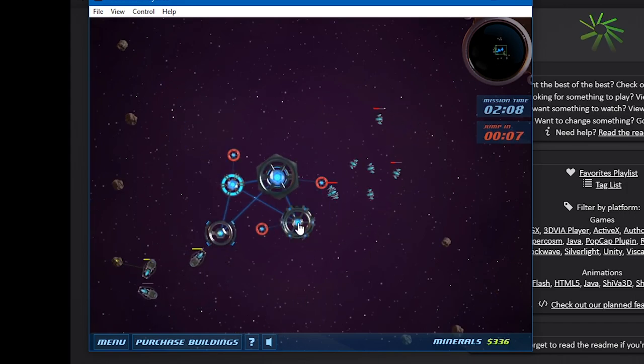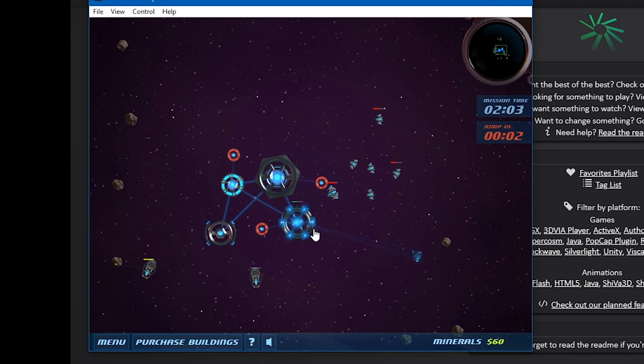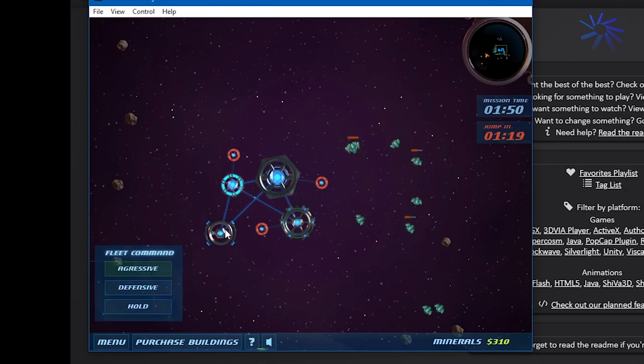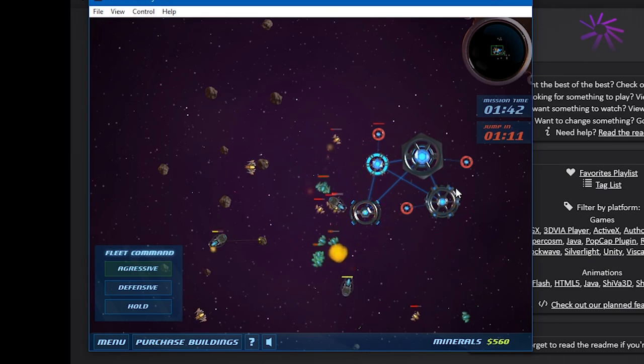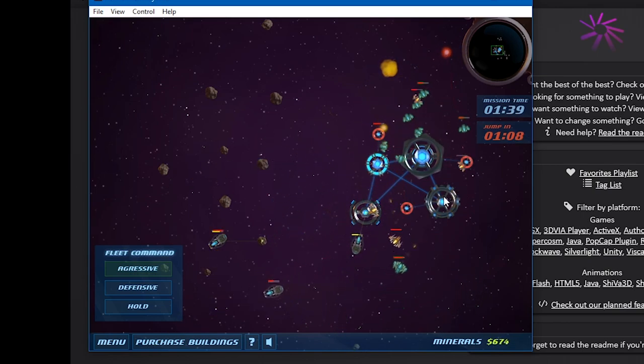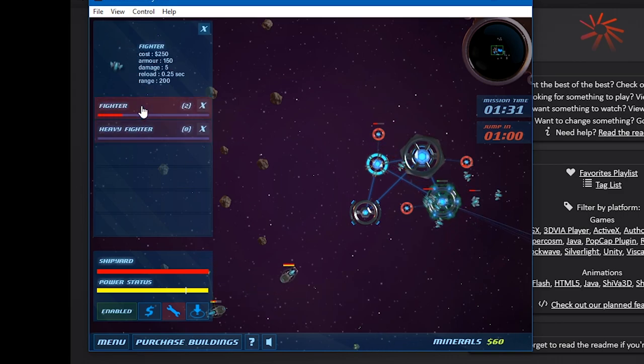It'd be nice if I had more individual control over everything. I mean, I could micromanage these fighters, but I don't really see the point. Let's build some more while we're waiting for the next wave to jump in. Those are my fingers cracking. Looking pretty good. Except for that gigantic fleet. Oh dear. Thank God I built those extra turrets. Alright, we lived. So let's just build some more fighters.